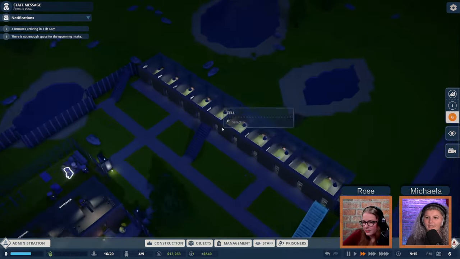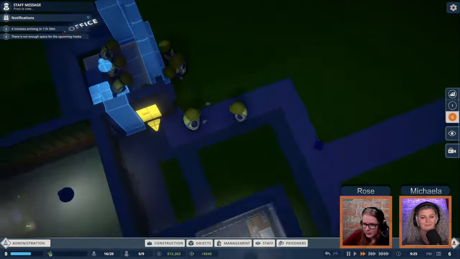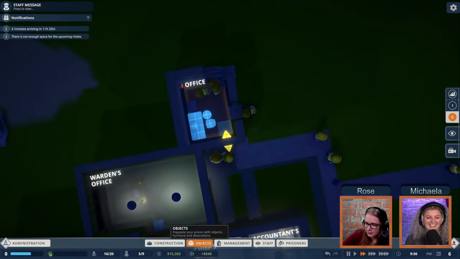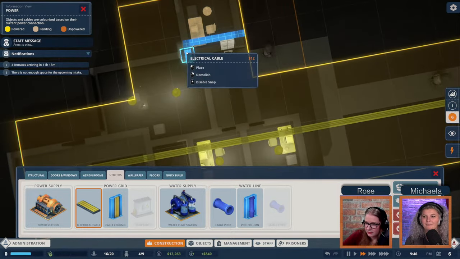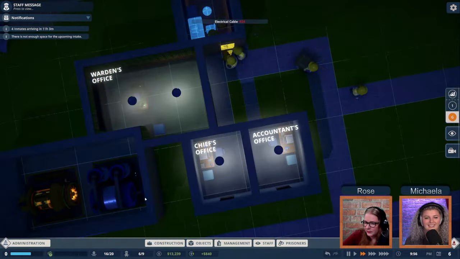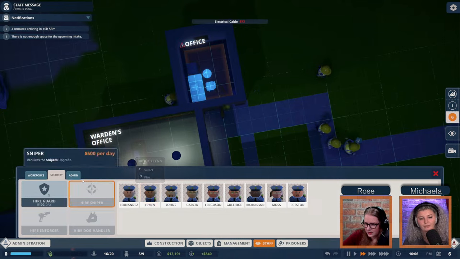Did we hire the psychologist? Not yet, because they don't have an office yet. Their office is presently being constructed. Oh, but then they're going to need some electricity. Boop. Nice. There you go. And let's go hire a psychologist.